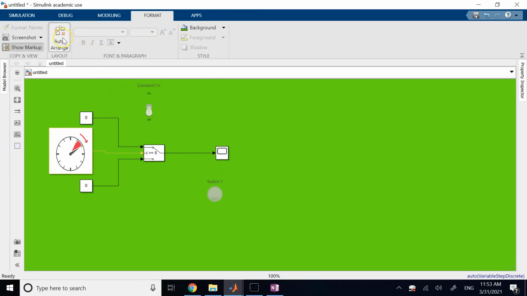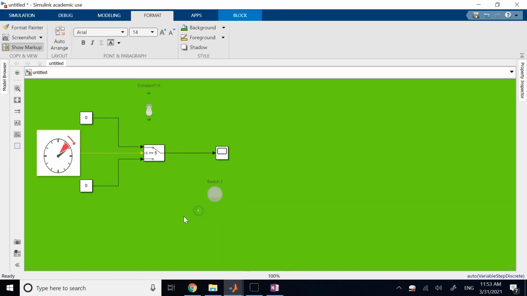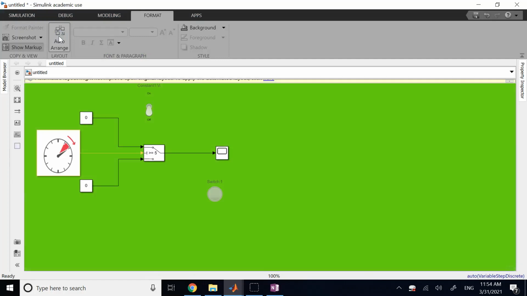And one of the nice things this part of format has is this guy, auto arrange. So sometimes you wire the blocks and it's quite a clumsy job. I mean, there are wires all over the place, blocks all over the place, and they don't look too nice. It's hard to follow the wires, see where they are going. One of the things you can do is allow Simulink to arrange it. Now, it doesn't mean it can do real magic, but it tries to make it a little bit more arranged for you.